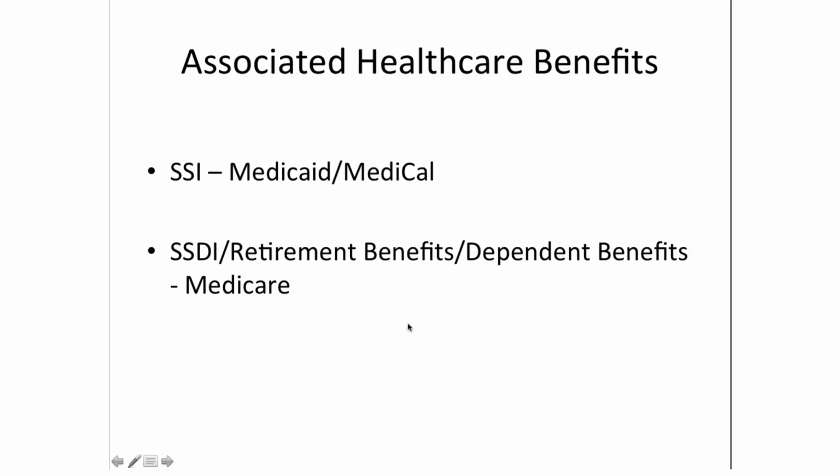So if you leave with nothing else besides the website that I've now talked about at least 3 times, I'd also like to leave you with what the health care benefits are linked to which Social Security program. If you are eligible for, or someone that you love is eligible for SSI, Supplemental Security Income, they are going to be eligible for Medi-Cal, and that's by definition. And in every other state except California, it might be called Medicaid. So if you move somewhere else, it's Medicaid. Here in California, it's Medi-Cal.